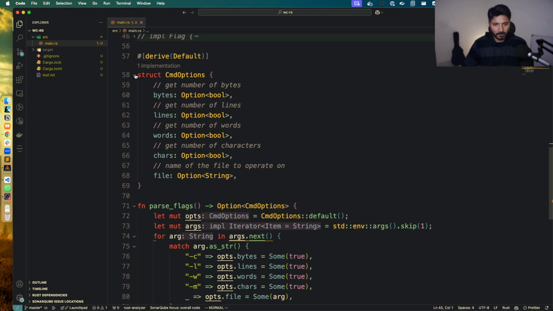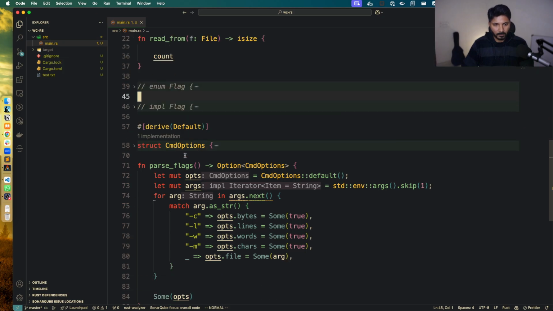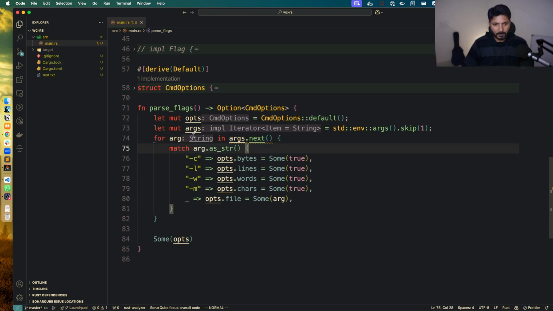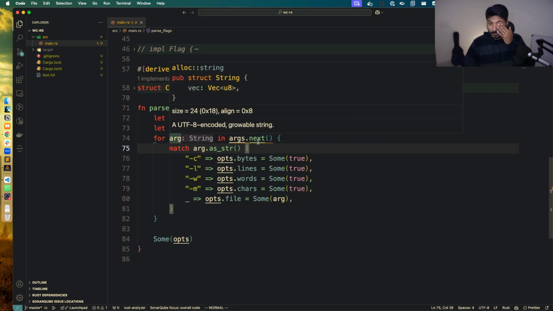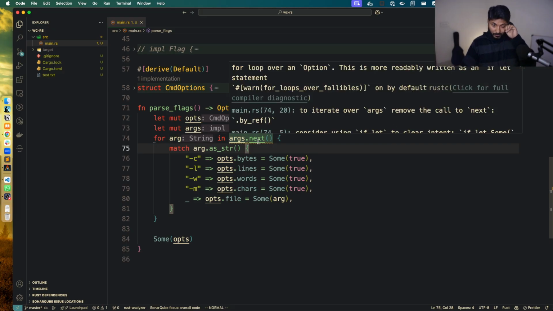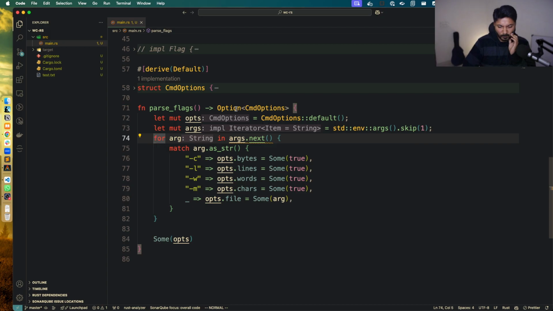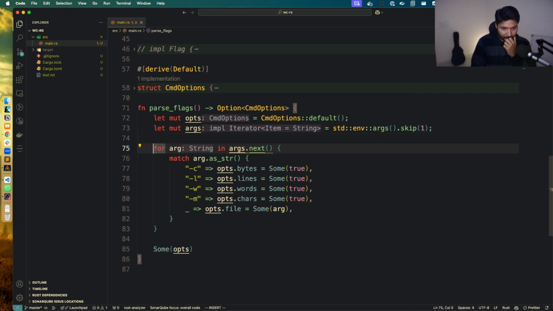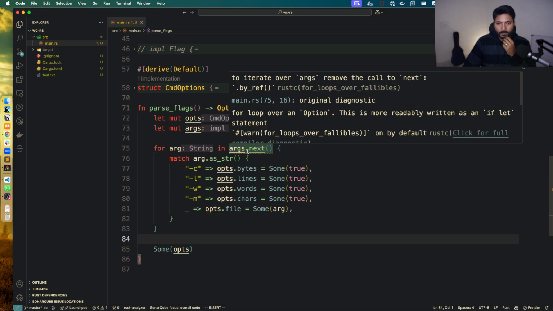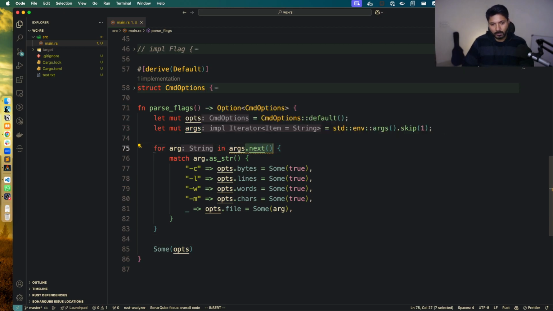So this is a struct, which is okay. This is a string, and args.next is an option. To iterate over args, remove the call to next. Oh, okay.